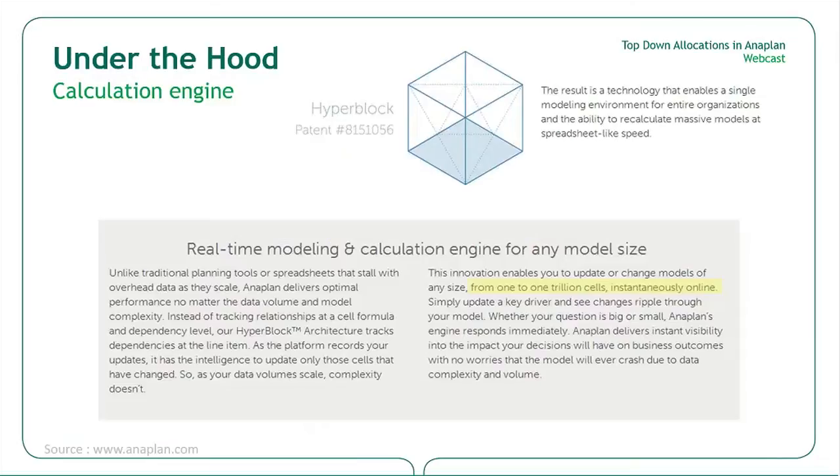This slide is actually from Anaplan's website, and you can go and read up a bit more. But this Hyperblock technology sits in memory, and this enables it really to scale to hold billions of cells and still be pretty performant. And that's very important within planning and modelling scenarios. I think that's because modelling applications are often quite onerous in what they do. You make a small change and that can often impact a large number of data points. And top-down allocations is a real case in point there.